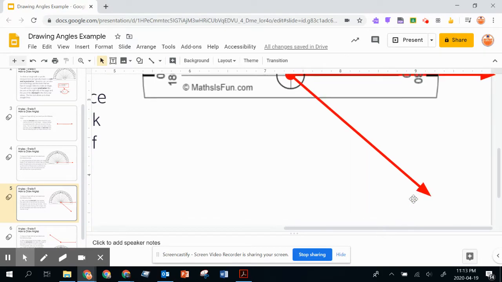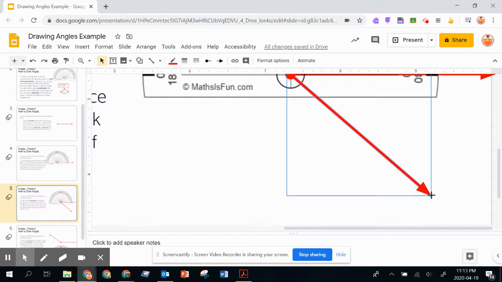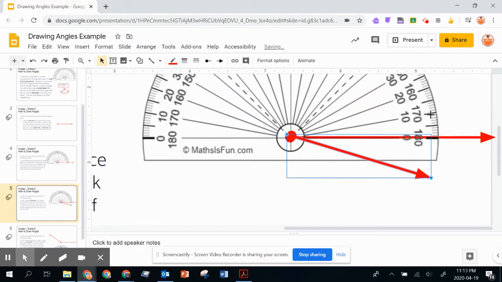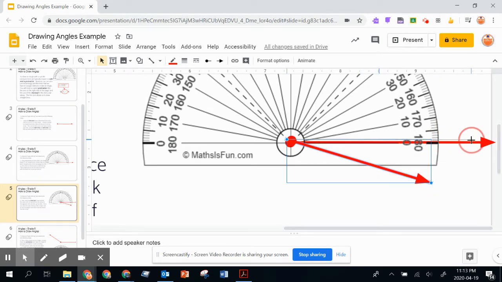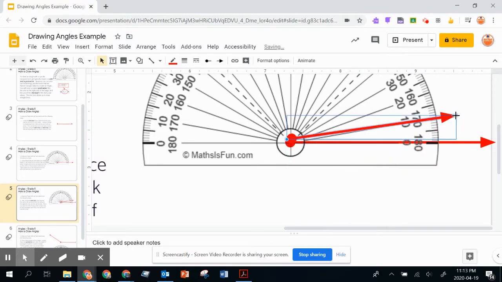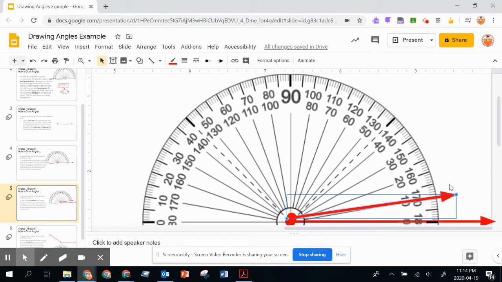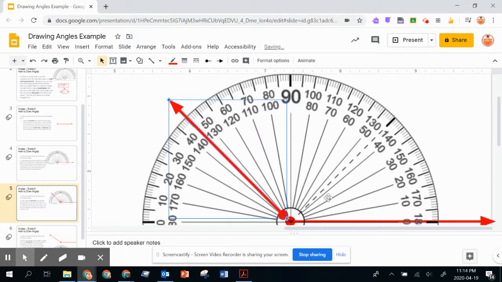Now, what I want to do is take the arrow part of my line, and because I'm looking for a 145 degree angle, I can drag it anywhere. If that's my baseline, I'm starting at 0 here, there's 0, then I've got it at 10 degrees, but I want to go all the way up to 145. Using that interior measure, I go past 20, 30, 40, 50, 60, 70, 80, 90, 100, 110, 120, 130, and then right over here is my 145. I will stop right there, let go, and there is my angle.